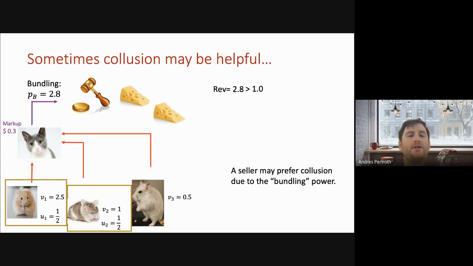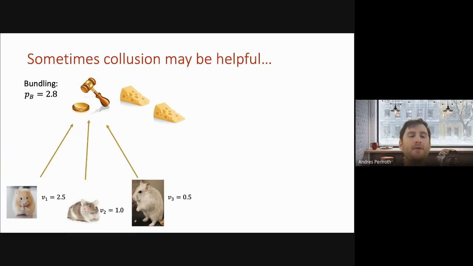So this may lead us to think that it would be a good strategy for the seller to set the bundling price. Suppose he actually believes that the market is as we described, where one intermediary represents all the buyers, and sets this bundling price. But he was wrong, and actually there's no intermediary in the auction. In this case, he's going to be forcing each buyer to buy two goods, although they care only about one, at a very high price. In particular, given the valuations that we observed in the example, no buyer will be able to purchase the goods. Thus, the revenue of the seller is zero, since he doesn't sell any of the goods.